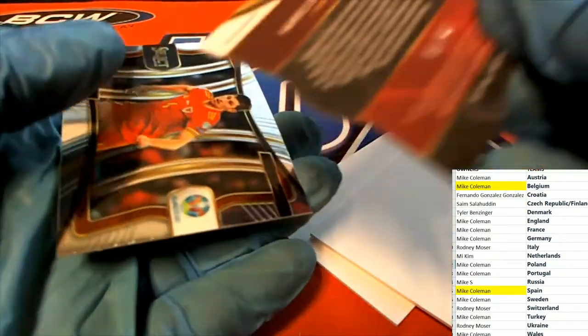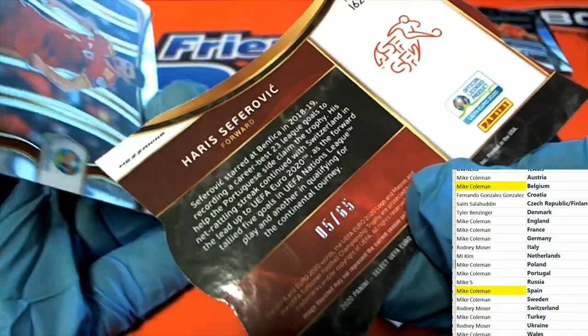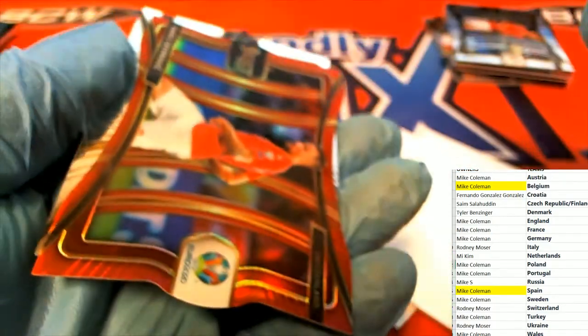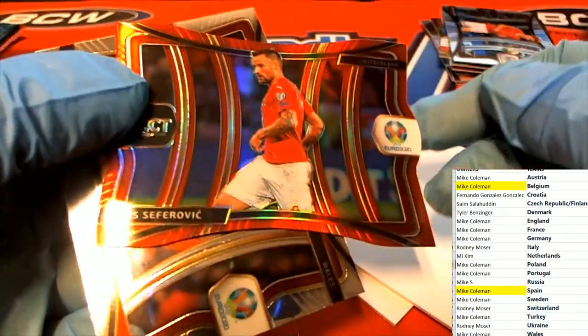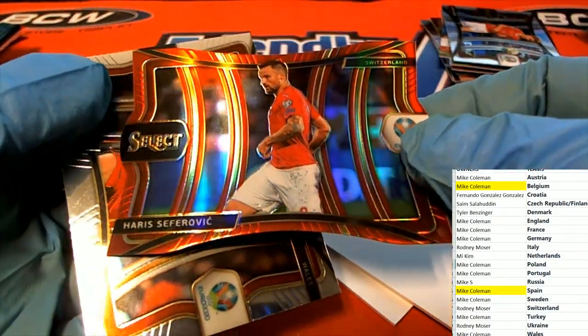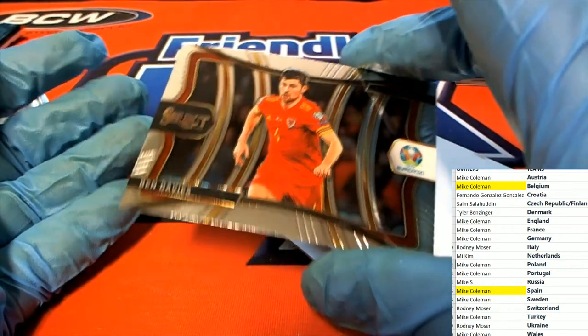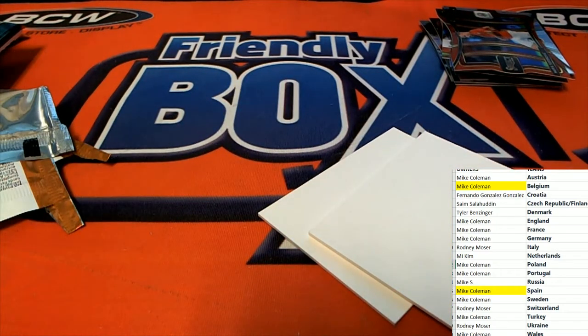All right, very nice one right here. Congratulations. 5 of 65. 5 of 65. Coming out here for Switzerland. And that's our box break, everybody. This Euro Soccer.